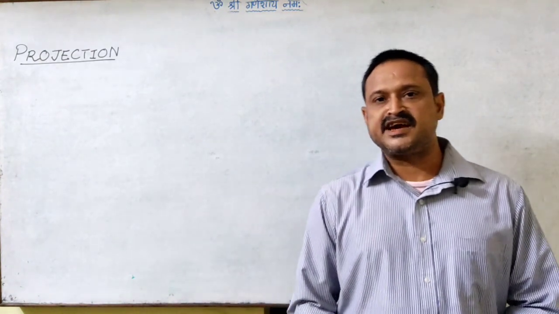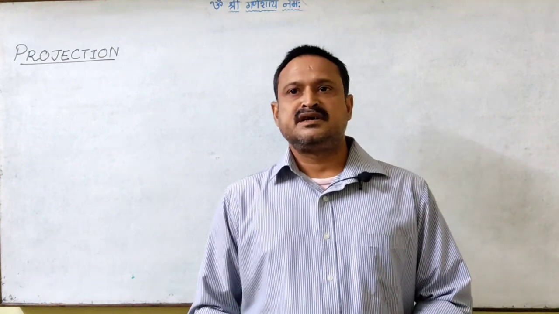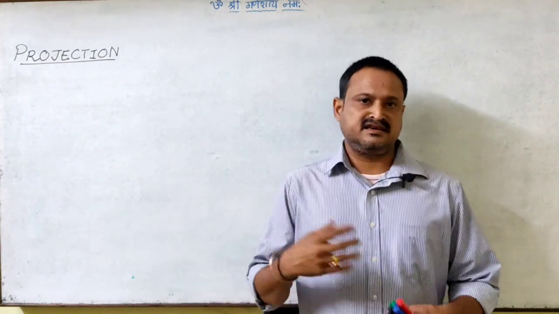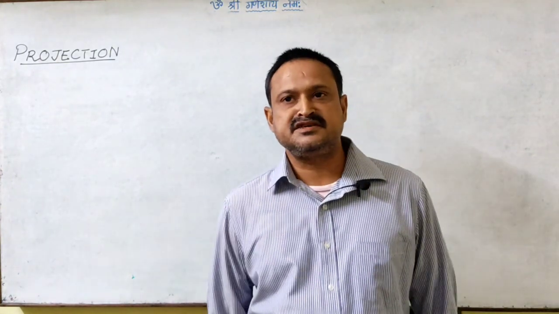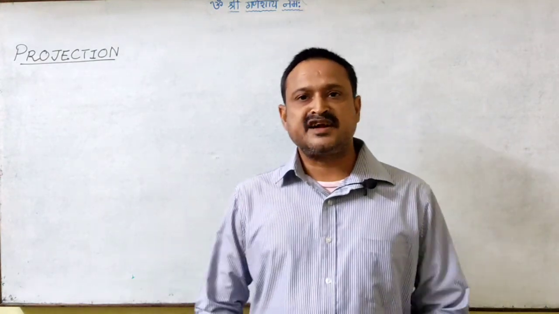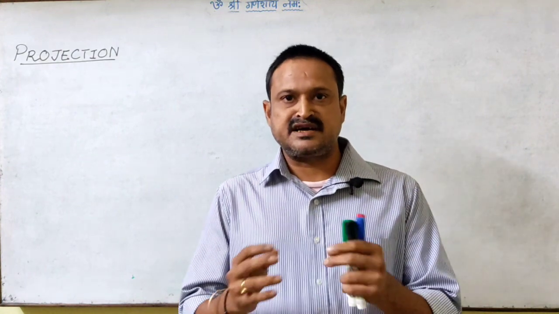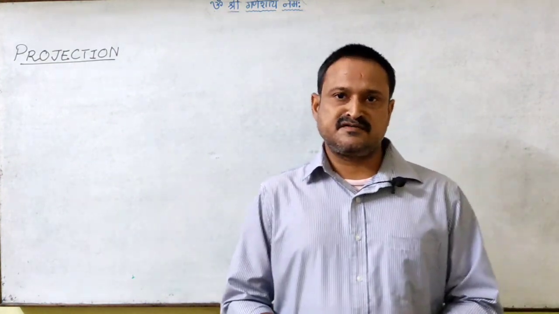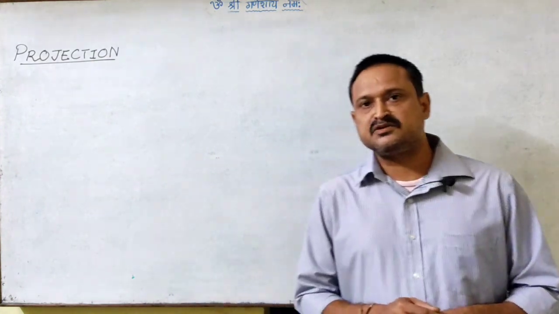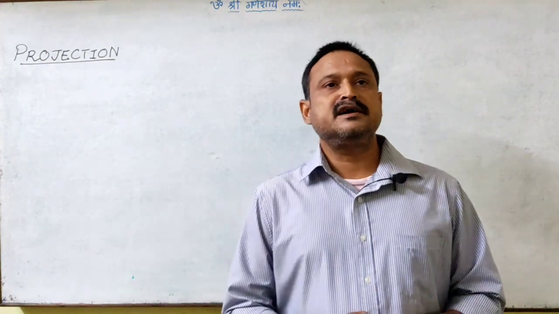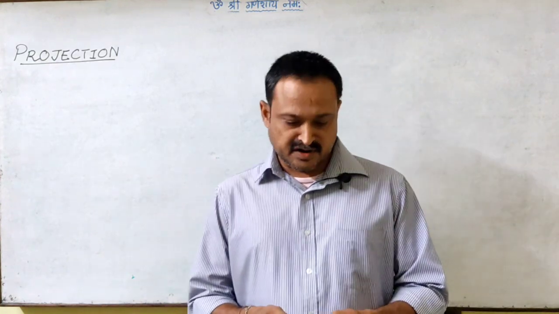Now, these objects can be physically existing, or they might be under the process of creation, like in case of design. So I am thinking of something and I have the dimensions in my mind, and I want to give it a physical shape on black and white. That is, I want to have the image of that object with the geometric details. As this is engineering graphics, the dimensions of the objects or the drawing are very important for us.